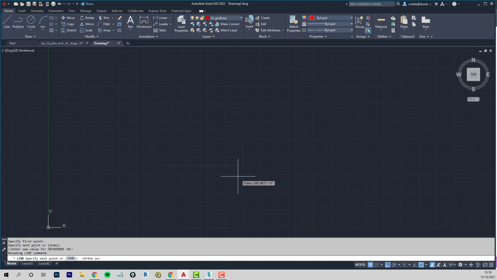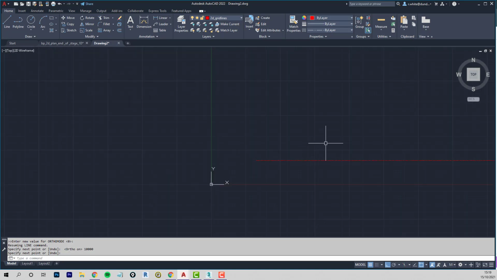It will keep the direction the way we need it. So I want to draw in this direction, so I just drag the mouse to the right, let go of the mouse, and type in the distance that you want. I'm going to do my first grid line 10 meters long. So it's not just 10 and enter, it's 10,000. We draw in millimeters. So down here I've got 10,000. Always try and get the right number of zeros. It's a very common error to miss off a zero or add one. So 10,000, enter, enter to stop.